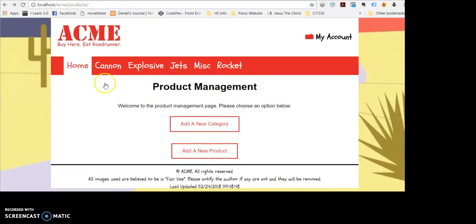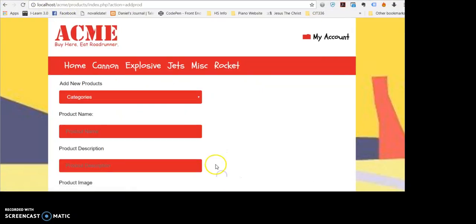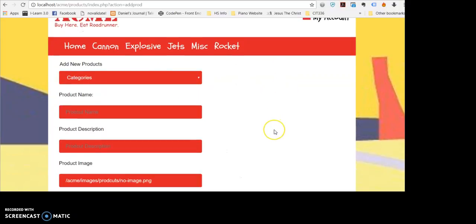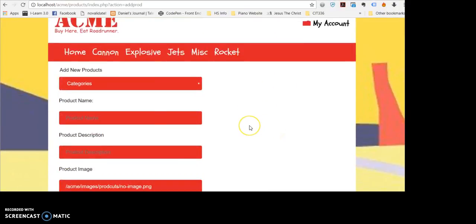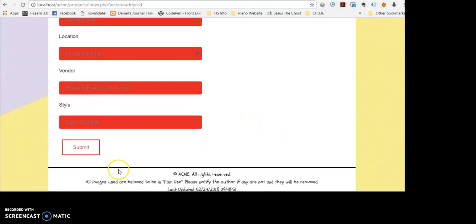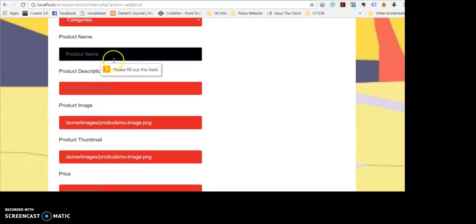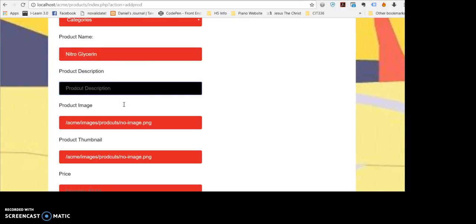Let's go back here to the product view and do some testing here. We have first the HTML browser side validation. If I just click submit, it's going to ask me to enter something in here. So, nitroglycerin. Product description, explosive liquid.